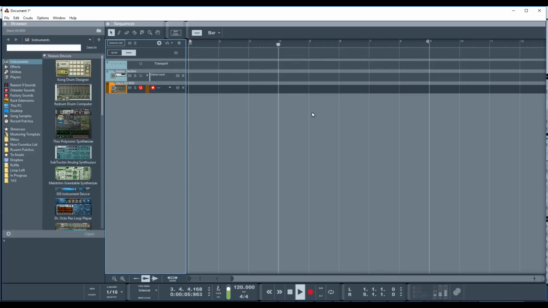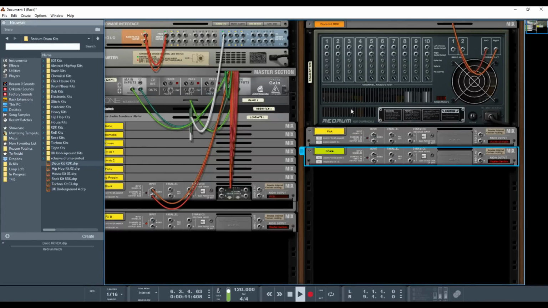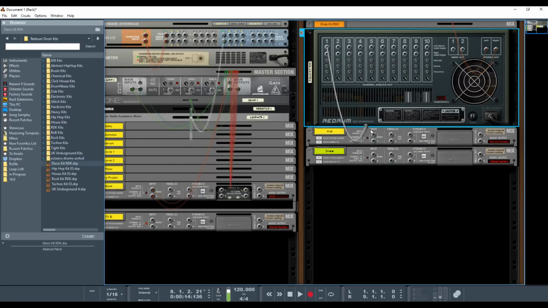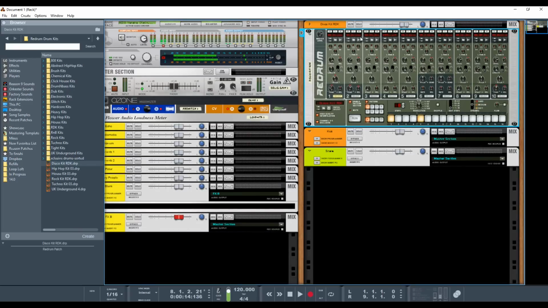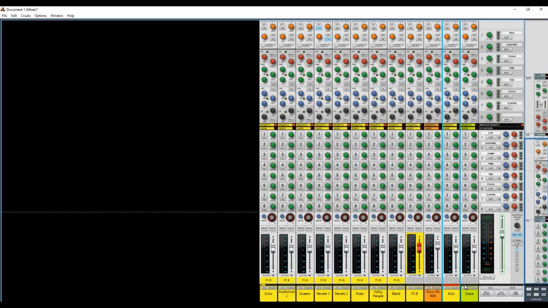But now, if we go to the channel and hit tab to flip them backwards, we're going to take the input from kick and send it to the input here, and so this is the kick channel, this is the snare channel, and we'll take the output of the snare channel and put it into the snare mix channel. Now if we go to the mixer and hit play, you'll notice there you've got the kick, and there's the snare. So now the Redrum channel itself isn't actually doing anything.